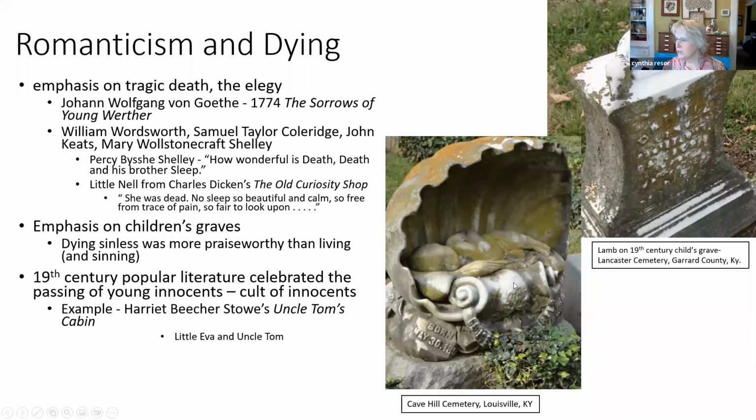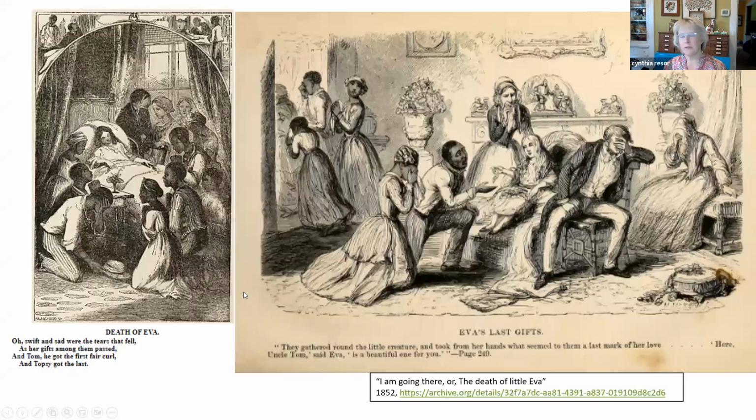And then here's another one. This one's especially unusual. There are not many babies on seashells, but that one's very poignant, right? The baby looks like it's asleep. And Harriet Beecher Stowe, we know her for the anti-slavery message, but this was also a part of this romantic view of a sinless child teaching us a lesson in her death.